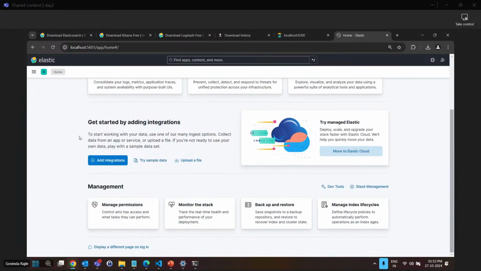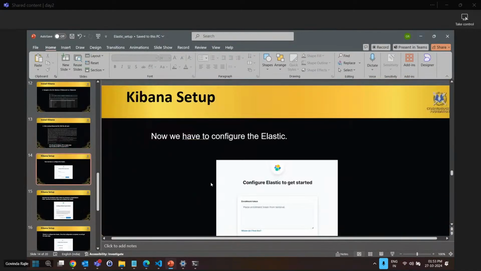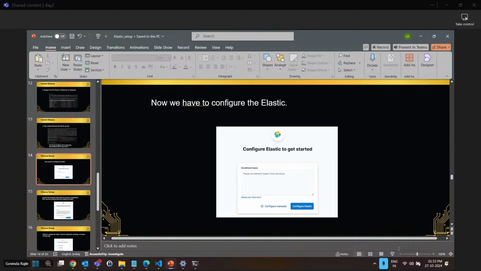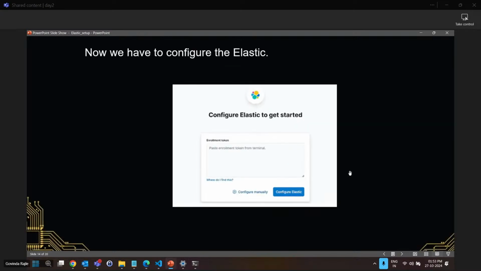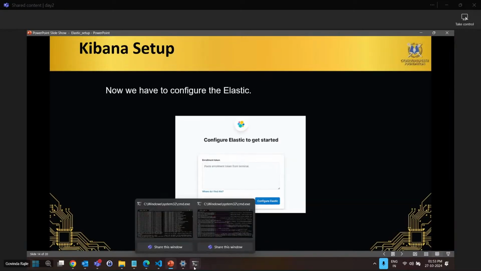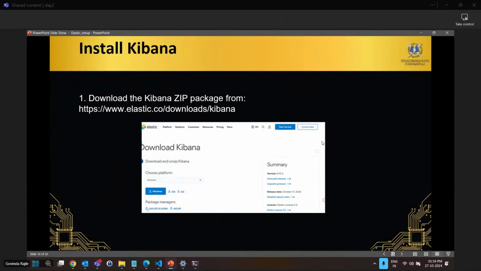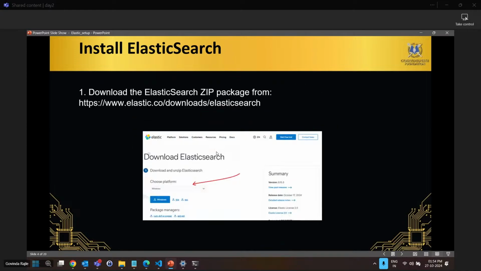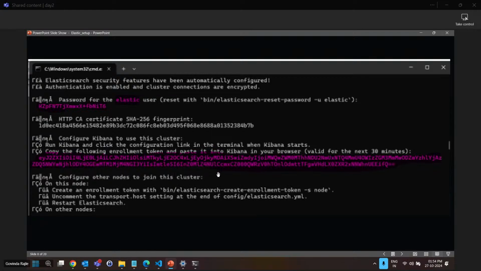Once you get Kibana, you will be able to see this kind of page where you have to give the enrollment token, which we got earlier in the Elasticsearch terminal, like this one.